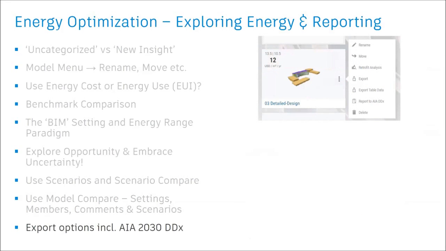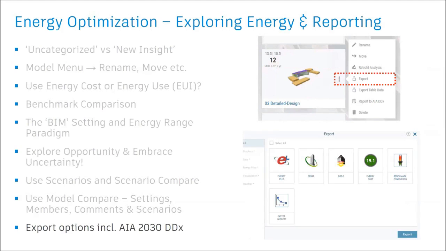And then finally, with the export options, there's sort of two groups of them. One is the classic export around the file format, the underlying files that have been used to run the energy simulations, being Energy Plus, DOE-2, or gbXML. You can also export all of the graphics that go into Insight. So if you want to take these out into a report and use Photoshop and present them in a certain way, you can do that.